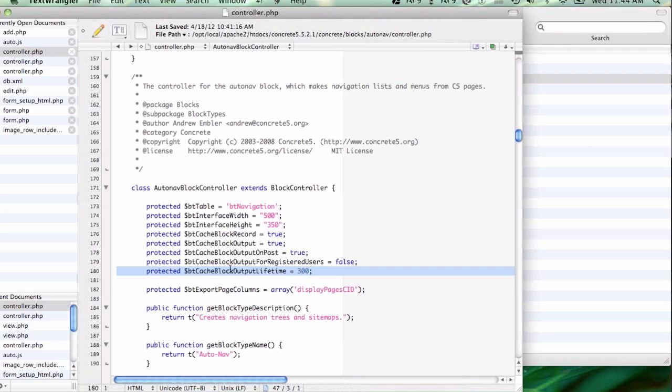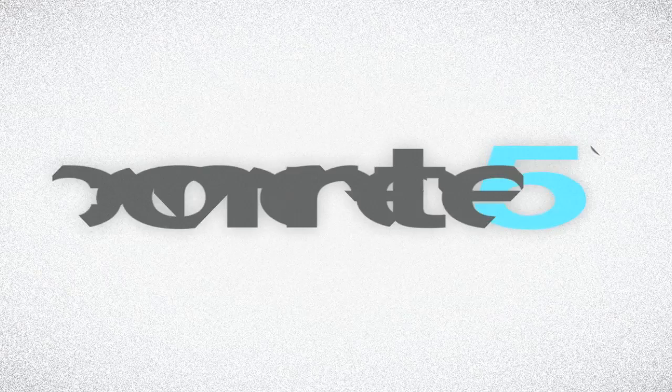But the AutoNav, we found that having it set that high was a bad idea because sometimes if you add pages on your site, AutoNavs may not be up to date. If that's the case, you don't want that. So we've set the lifetime to just 5 minutes, and that right there is the cache settings.